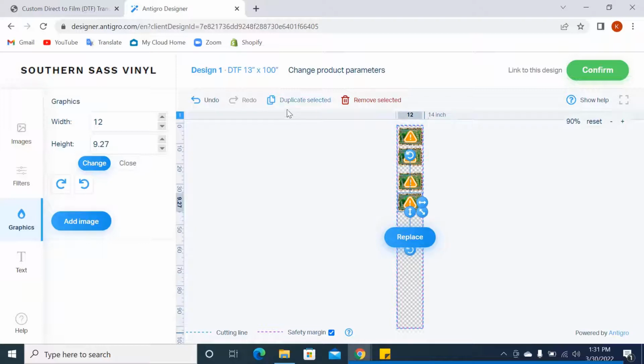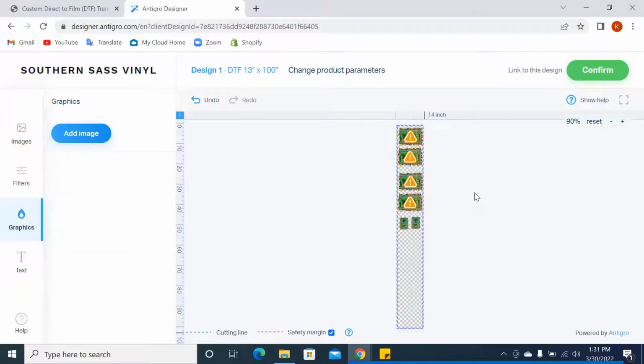Okay, but let's say now you want the same design, but you want to change the size. So you're just going to go ahead and duplicate it again, make sure it's selected, and you're going to come over here, and let's say we want this to be a 6-inch. So you change the width to 6, it automatically changes the height. You're going to select change. Now you can rotate this design, hit duplicate again, and put another one right beside it. So that way you're not wasting space.